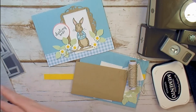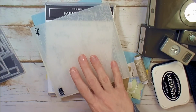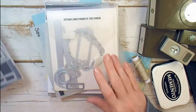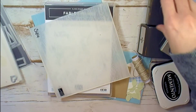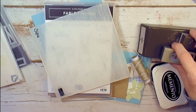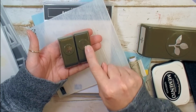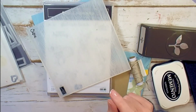All right, so let's get started. Besides Fable Friends, you'll need your Wood Planks embossing folder, the Stitched Labels Framelits, and the Stitched Rectangle Framelits dies here. I've got my 1 1/4 inch circle punch, 1 3/8 inch scallop punch. I've got the Bitty Blooms punch pack here, with a flower, the flower center and leaf punch, 2 of the 4 that come in that punch pack.